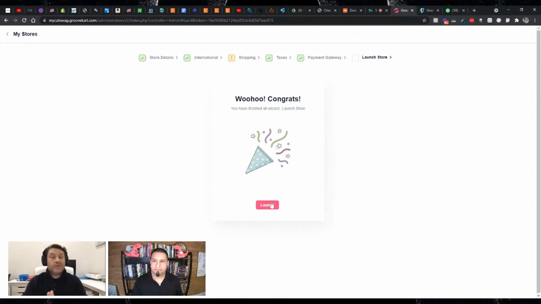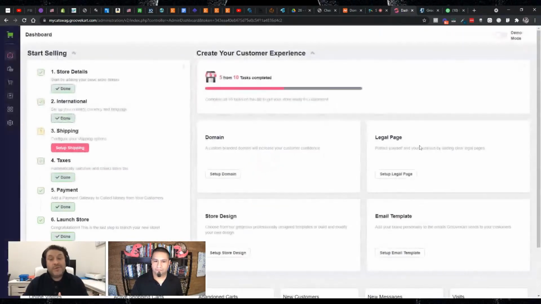We're going to touch a little further down the road on the different payment systems and how to connect PayPal, how to connect Stripe, anything that you have available. We will give you the steps for it. Now, as you can see right there, it says, woohoo, congratulations, you actually created your store. Once you click the launch button, guess what's going to happen? Pretty much you're going to get a big green. Boom. All right, there you go.